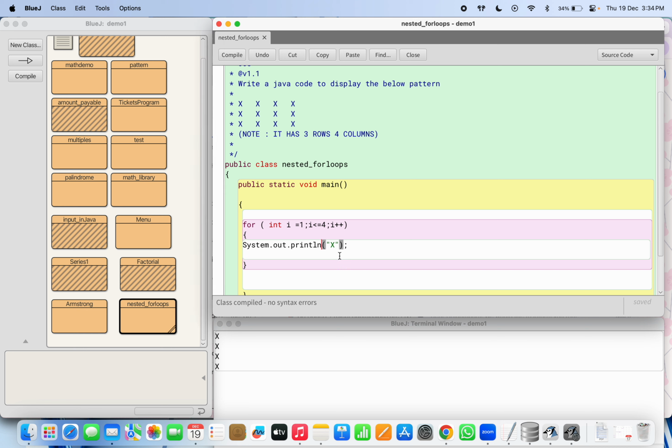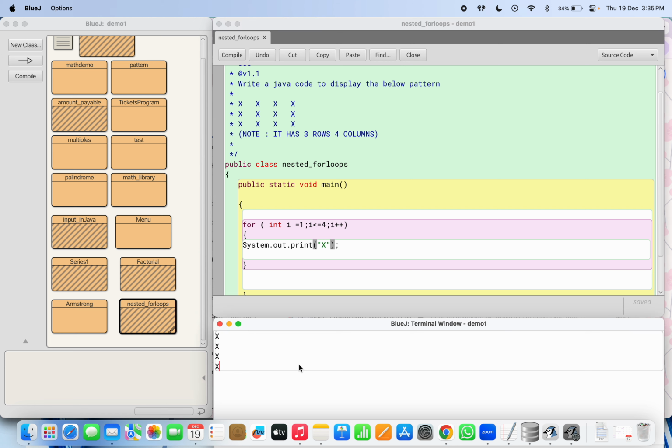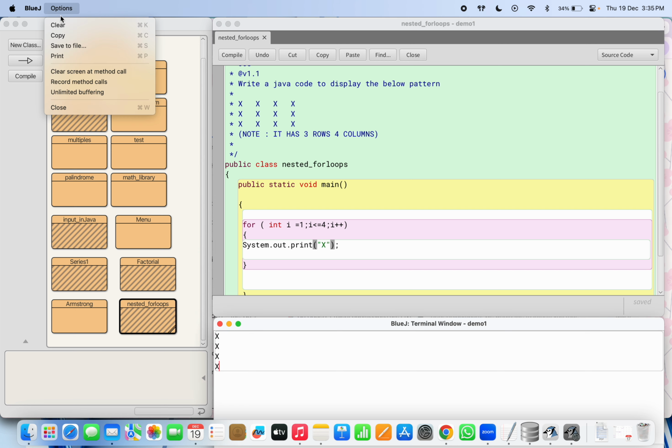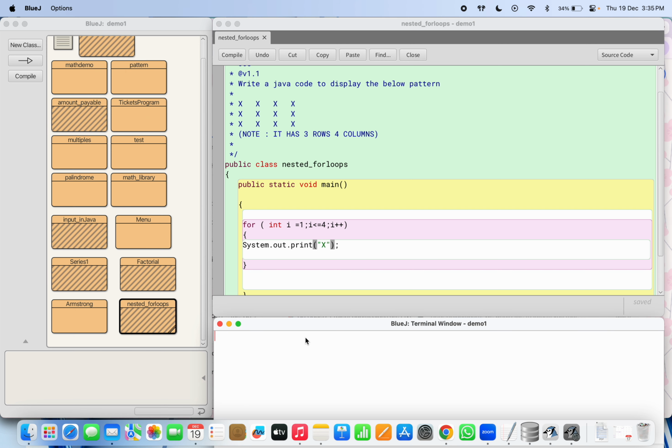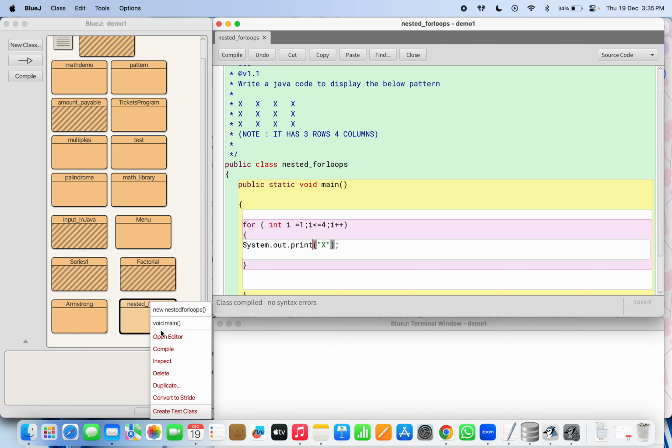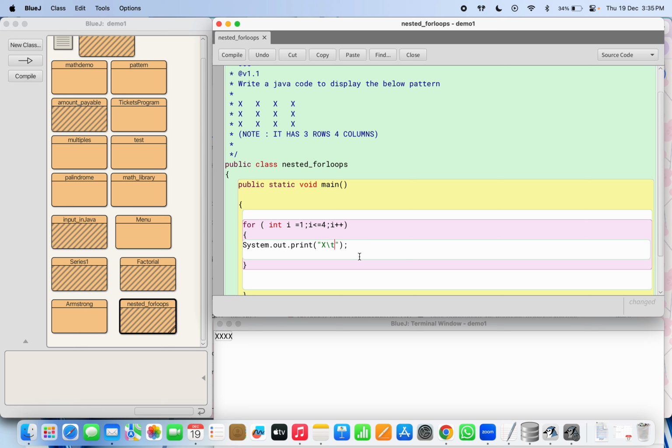So what is the mistake? The mistake is over here. We should do it without the ln, because if we use println, it will print in a new line every time. Now let's see what happens. Okay, it has printed four x's in just one line. We can put a backslash t over here so that we get the spaces we wanted.